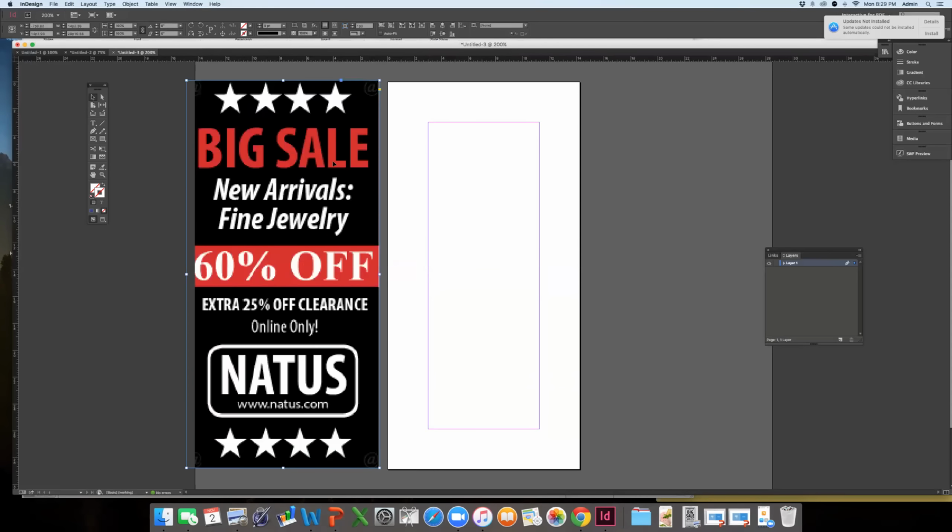Next, I need to draw some stars. If you'll notice, there are no stars available to me under my rectangle tool. So what we're going to need to do is create the stars. If you select your polygon tool, click once on your artboard, it brings up your polygon dialog box. Okay, does everyone see this? Yes, okay. Do you have it on your computer? Are you with me? Okay, Kay says yes.